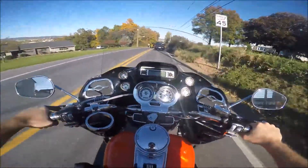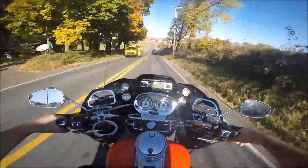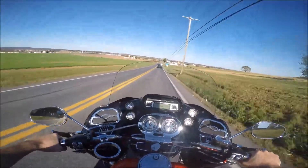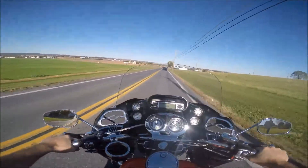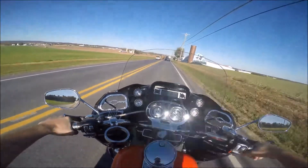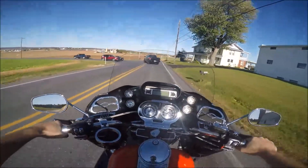I'm excited to ride one — I've never actually ridden one, and I'm really enjoying this. It's a real comfortable bike. I love the color. But you've got to love that 113 Screaming Eagle engine. That was a special engine — they didn't put that in just any bike. It's the equivalent of the 120 engine they put in now. You're probably looking at about 10,000 bucks since they put that motor in this bike.